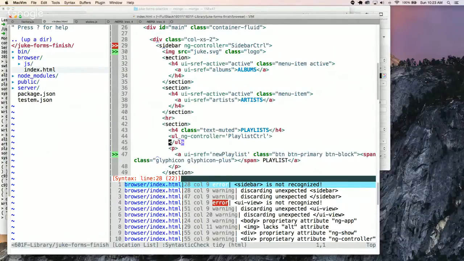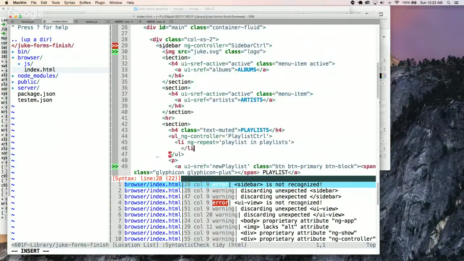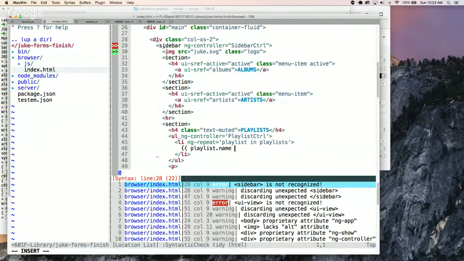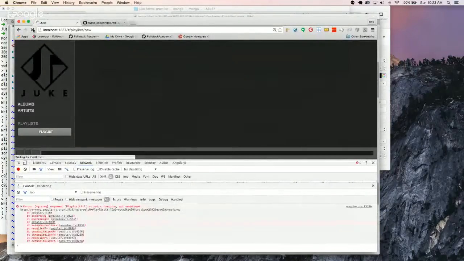And what I'm going to be hoping for here is that I have this list item, ng-repeat, list in playlist, and for starters, I want to show the playlist. Again, errors are great because we'll get an error here that this playlist controller doesn't exist.